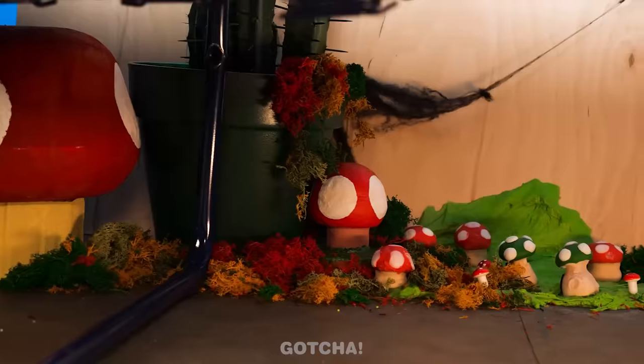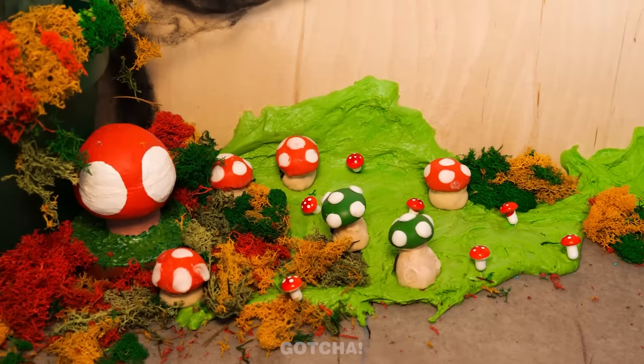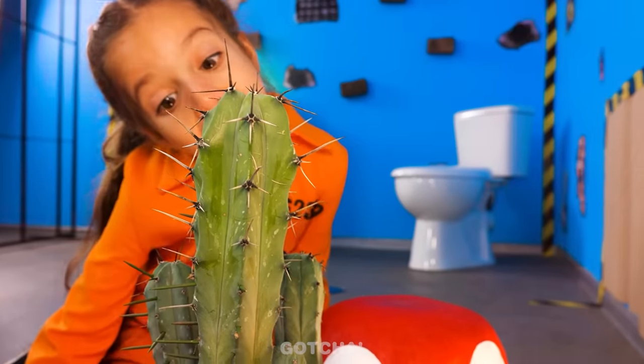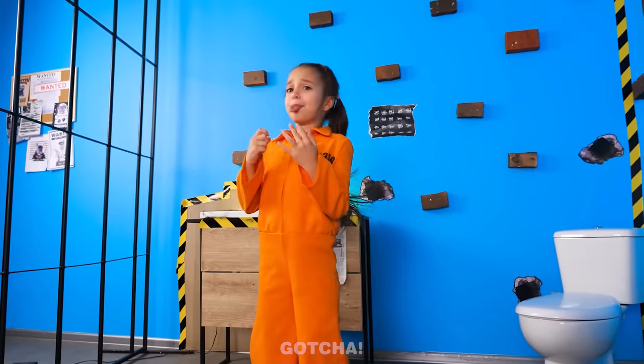I'm so hungry! Wow, there are a lot of mushrooms! What? I'm definitely eating those! I'm not sure those mushrooms are safe. And a cactus? I want to eat the cactus, too! Uh-oh! Don't eat that! Ouch! There's a spike on my tongue!